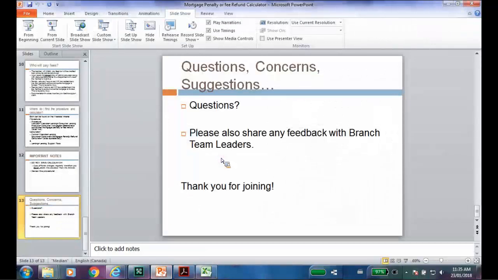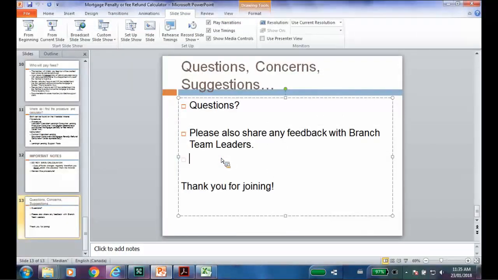Okay, well, I hope this tool can be useful to you and your teams in the branches, and I hope that we can have some successes. I encourage you to share those successes. If you have a great story that you want to share, send it into the roundup. We want to hear feedback. We want to know if it's being used or not being used as well. So share feedback, please. It's all appreciated.